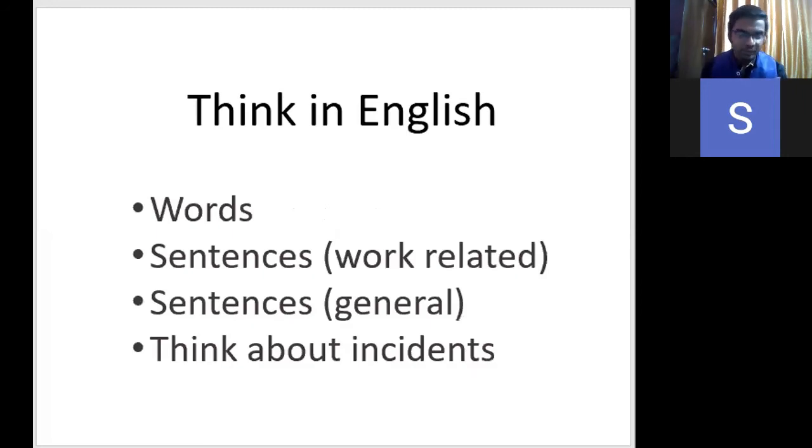Now think in English. Most important points, and if possible, I would request all of you to write down these points. How to think in English. How to think in English. At first, start thinking about the words which are around you. For example, I always give this example that if you have any object, let's say pen. So do not say in Hindi kalam. You can think in English that okay, pen. This is phone or maybe mobile. This is book. Instead of saying that this is kitab, you can think that book. So make sentences or make words of the objects which you are surrounded with.